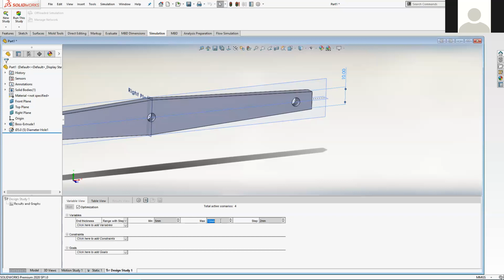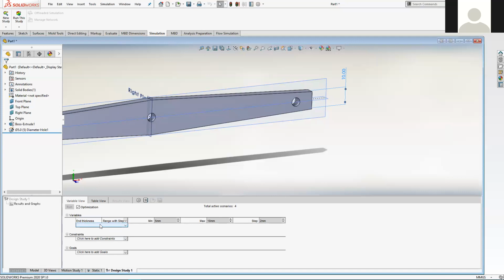Obviously I've hashed all this out before we did this session. You'd maybe do a dry run on this, with, I don't know, 30 scenarios, and then see how quick it was calculating, and then maybe cancel that one and come back in and make your step size a bit bigger if you wanted to speed it up. You've got to be willing to play around with it a little bit. So we've set up the range for the end thickness, essentially.